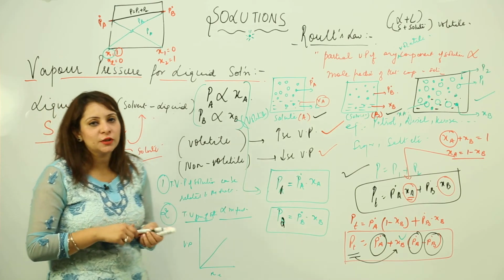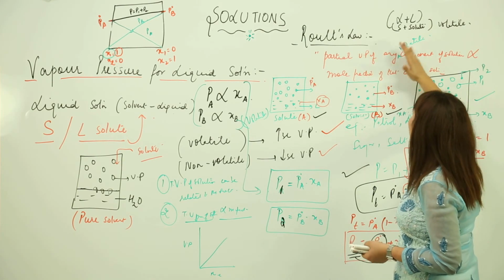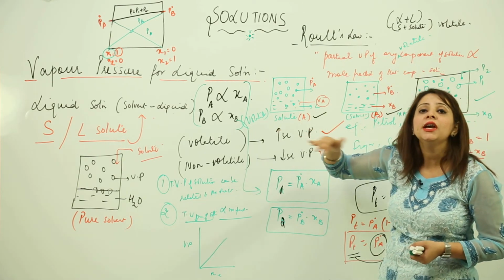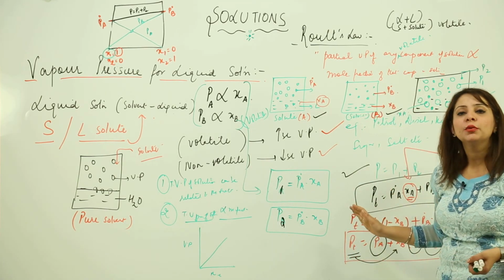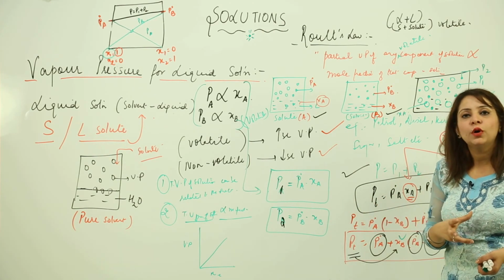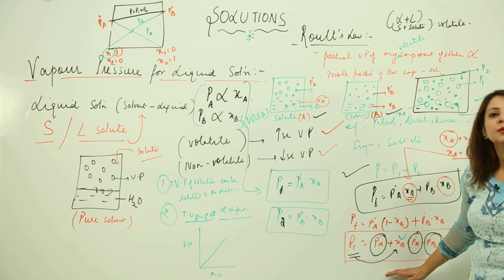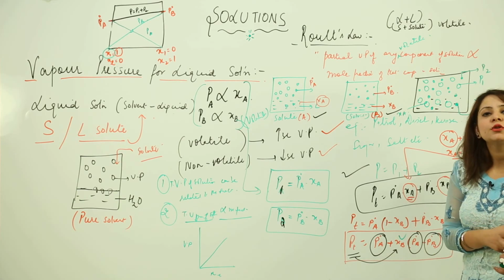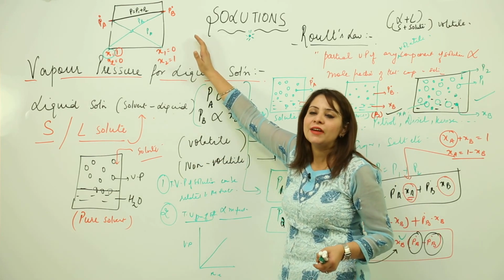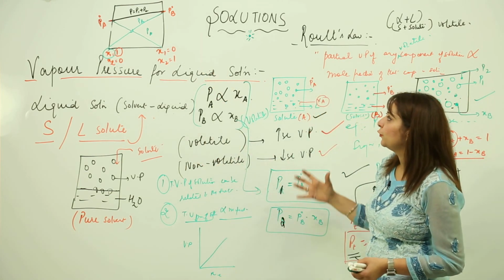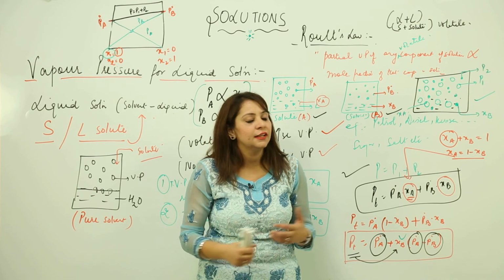This is what I am trying to explain, that this is actually Raoult's law, which states that the partial vapor pressure of any volatile component in a solution is directly proportional to the mole fraction of that component. As we saw, this is the expression we need to calculate when both components are volatile, the liquid solute volatile and the liquid solvent volatile. And this is what we did to express the concentration in terms of any one component. So we can relate the total pressure with the mole fraction of any one component. And when we talk graphically, we plot this graph as this, right. So this is the vapor pressure for a liquid solution, and it is Raoult's law. Now we will be calculating the concentration in the vapor phase. So let's look at the board carefully.